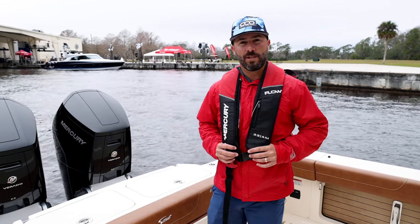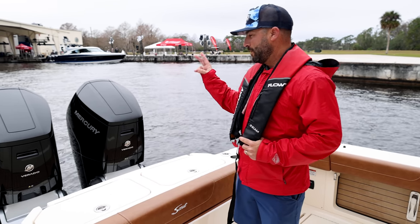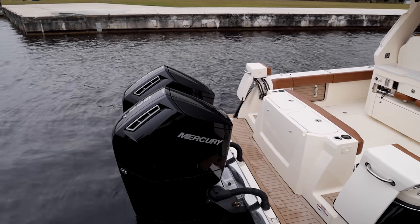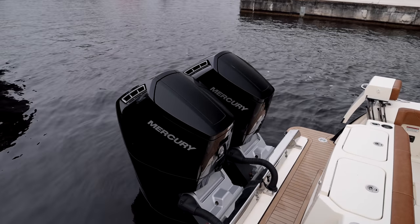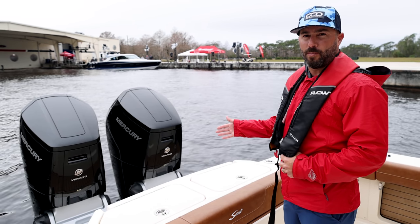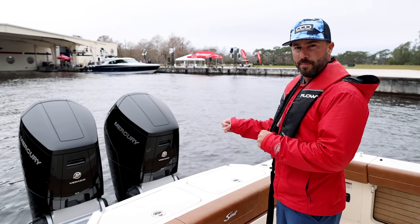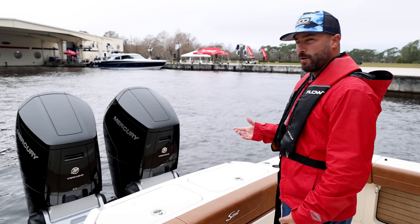All right, so that was our sea trial and walkthrough on the 425 LXF from Scout Boats. First look at the 600 V12s by Mercury Marine. Absolutely incredible to be doing almost 62 miles an hour with a twin setup on a 42 footer, but that's what we saw. The quietest outboards we've ever seen in person, and just the movement when they kick them in gear, there's no clacking, there's no noise, super smooth and incredibly powerful.